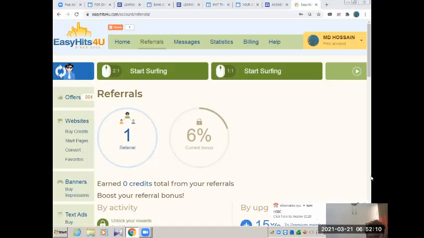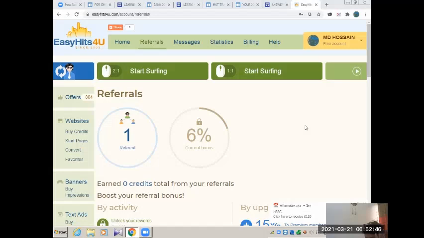There are lots of persons who will buy these credit points to promote their website or Facebook page or Instagram page. Actually, these credit points are used to promote pages and websites. That's why they will purchase. If any user has a website or a page, then he can also utilize or purchase them.